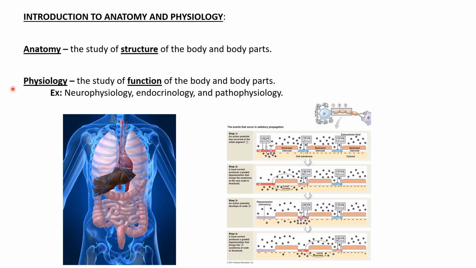Physiology is how something works. So the physiology is the function of the body or body part. And by the way, they both have an F sound, physiology and function, even though physiology starts with the PH. So as far as the stomach, you might look at how does the stomach work. And you might think about or learn about the stomach producing hydrochloric acid and pepsin, and pepsin breaking down proteins, things like that. So how it works would be physiology.